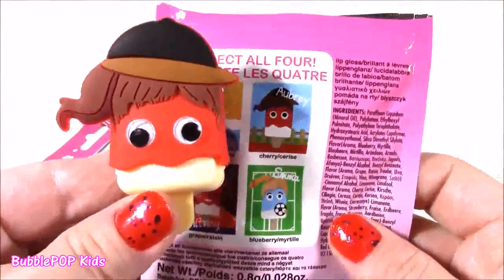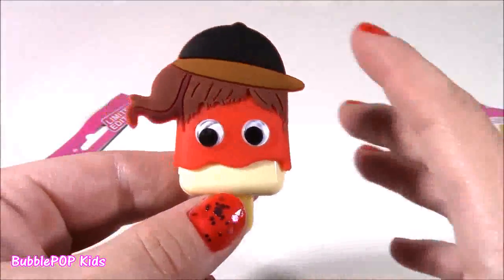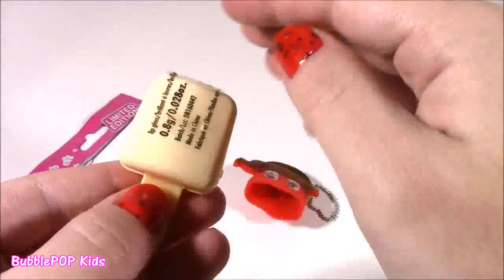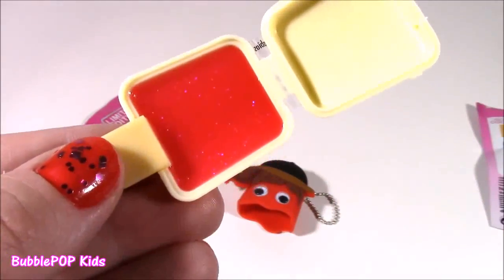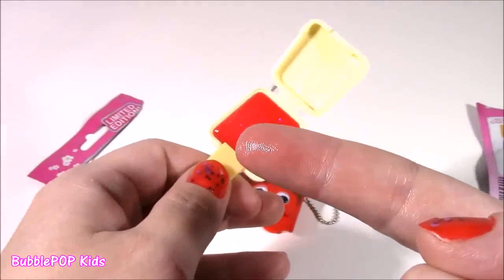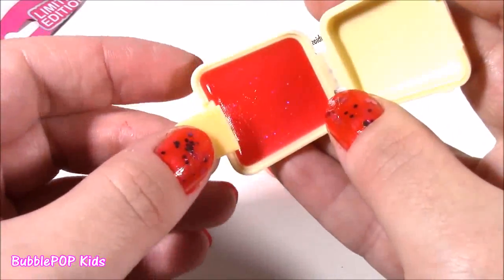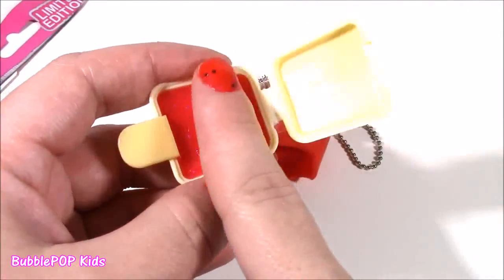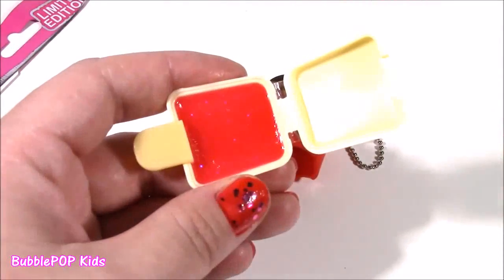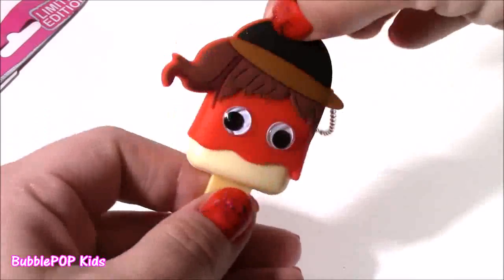Found it! So looking on the back, this one's name is Aubrey. She's kind of like standing on a farm — she's got a little baseball cap and a side pony. And it's cherry flavor! This one is really, really cute. It's so different than the regular Pucker Pops that are always so sparkly. The cherry flavor is so dark and sparkly — matches my nails. These Pucker Pops always have this little piece that pops right back in, like a puzzle. So like I was saying, these are always clear — they never have color when you apply them. It smells really good, just a classic cherry scent. Really light and fresh. This is just too adorable — her name is Aubrey and she looks like a little softball player.